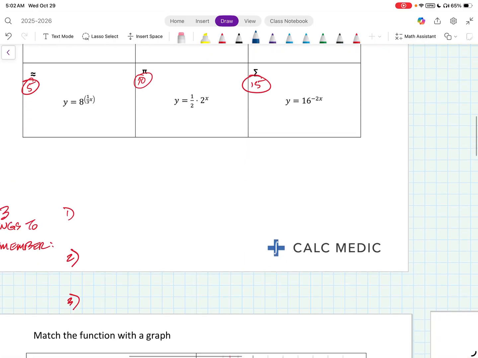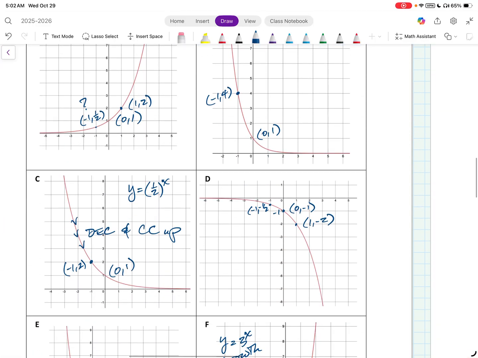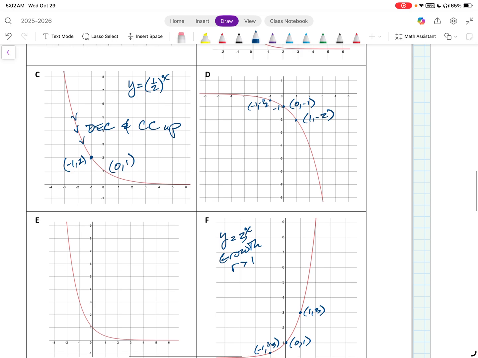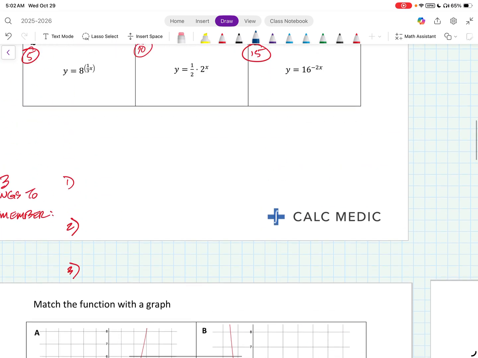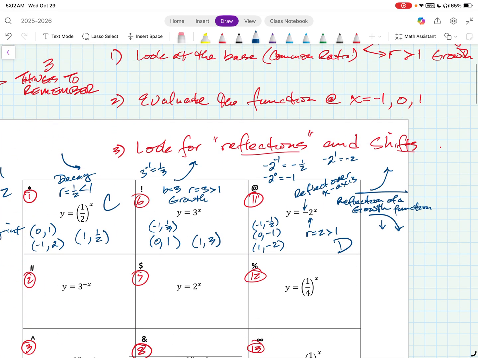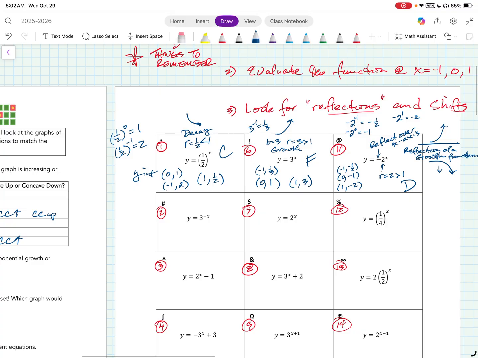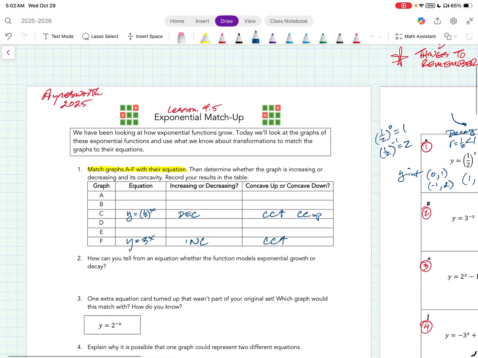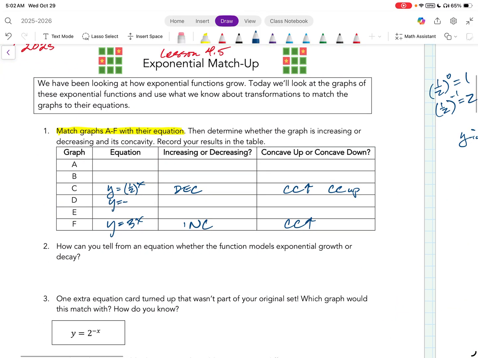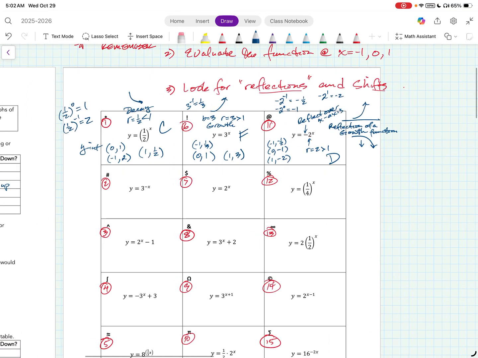And let me see, number 6, what was that? Well, where'd it go? Graph F, okay. So this one's F here. All right, so we found another one. Okay, so D is -2 to the x power. So y equals -2 to the x power. Okay, it's decreasing. It's also concave down. All right, well, we're rocking and rolling. And this is how the game is played.